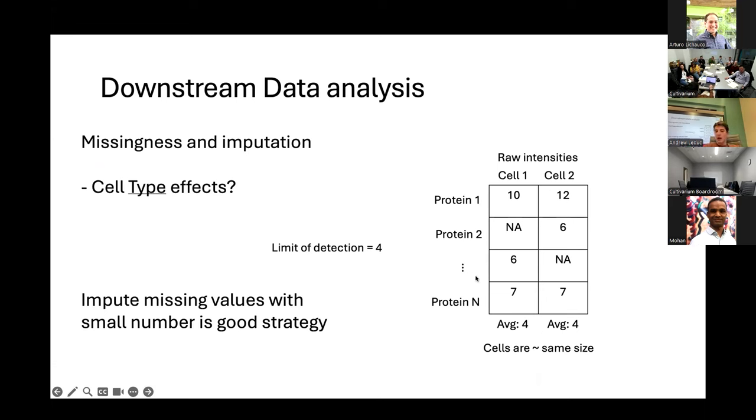So there's NAs. Now, if the cells are roughly the same size, this is very informative, because this NA tells you that this cell is the same size as this other one, and in this other cell of the same size, we were easily able to detect this protein, but not in this cell. So chances are that that protein has a low concentration in cell one versus cell two. And so imputing with a small number is a good approach, because you know that the concentration of that protein is low. The cells are the same size and it was here and it wasn't here. So it's very useful. That's not missing at random. This is missing for a reason.